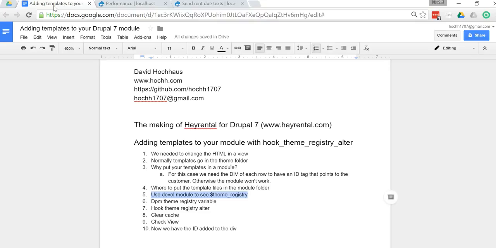Now that I've shown you what we're actually trying to accomplish, I'm going to walk you quickly through how to accomplish it. Anybody who's worked with Drupal in terms of building sites, or even more specifically developing custom modules, knows about the Devel module because it's one of the most useful things in the Drupal universe.